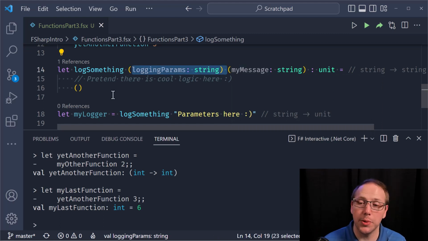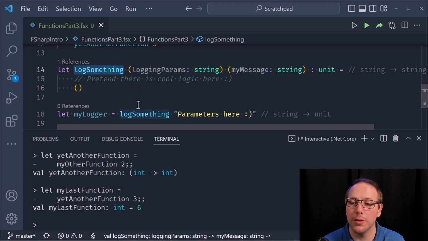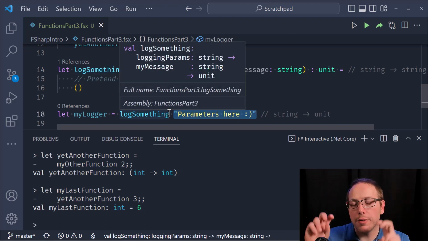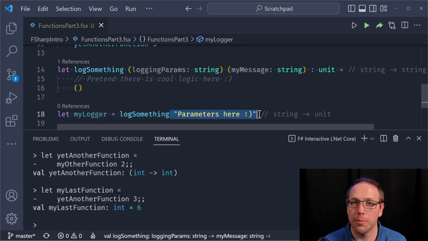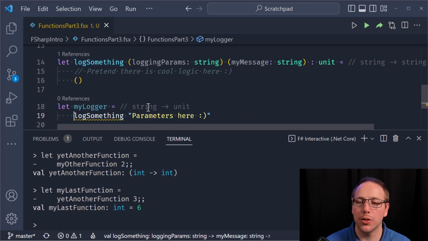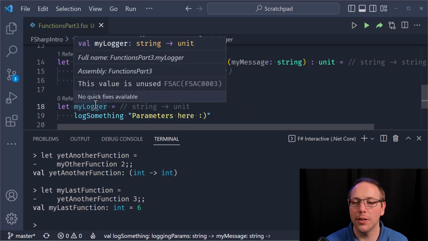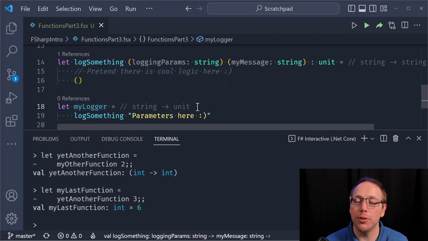So what I can do instead is take that function and call that function with just the configuration parameters. And what I get back, and you can see this in the function signature, is that my logger is now a function. It takes a string and it returns unit.